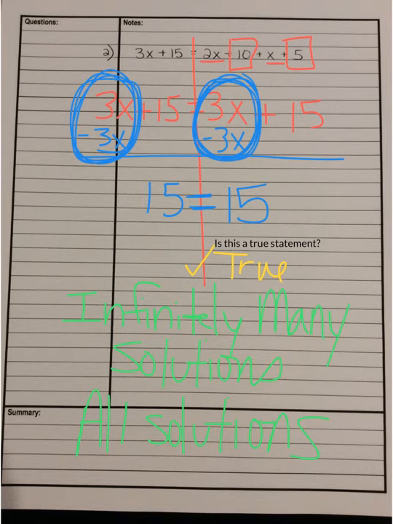This is our last example, and then I'll summarize it on the last page. Again, we're going to go through our steps. We're going to draw our line down the equal sign. Do we have subtraction? No. We do have the distributive property. So let's go ahead and distribute. 3 times 2 is 6x, plus 3 times 5 is 15. And then on the right-hand side, 2 times 3 is 6x, plus 2 times 3 is 6.